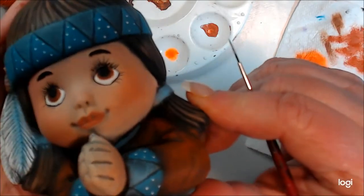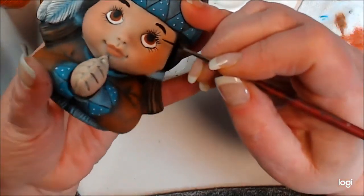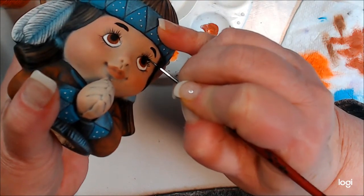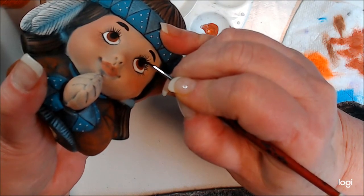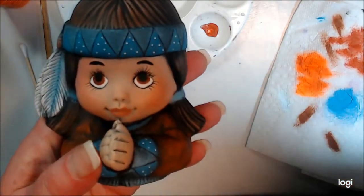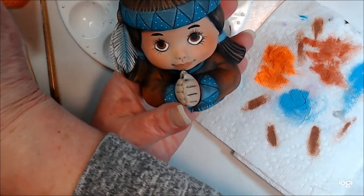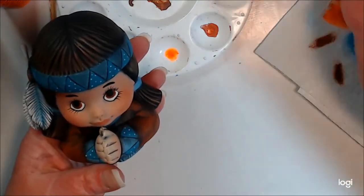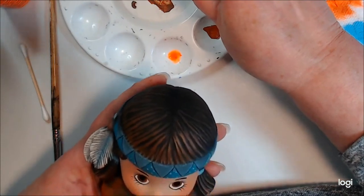Now on this eye, I don't know if you can see it, it looks like it's set in a little bit more than the other eye, or I didn't get my black up in there very well. So I'm just going to add a little black. And then the only thing we have left to do is put a highlighter in. You can use a dotter, or you can use your brush. I'm going to use my little stylus again. I'm going to just tip into that white.